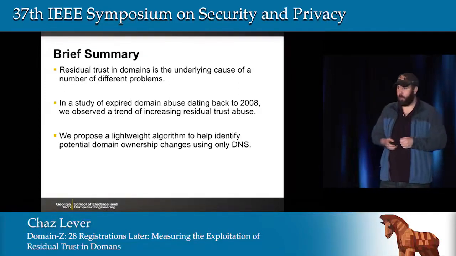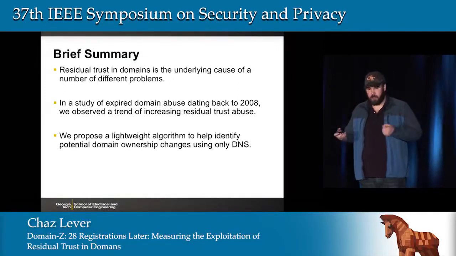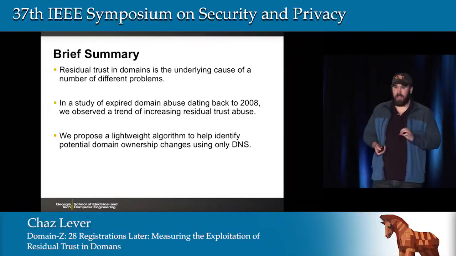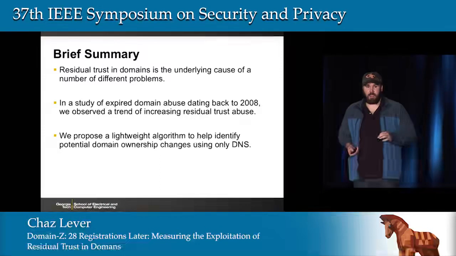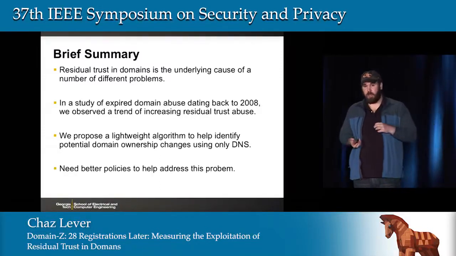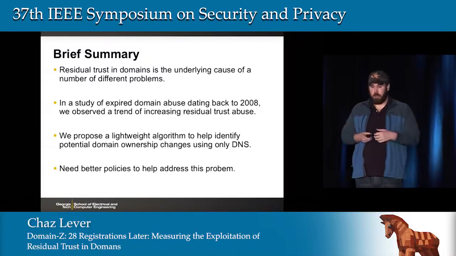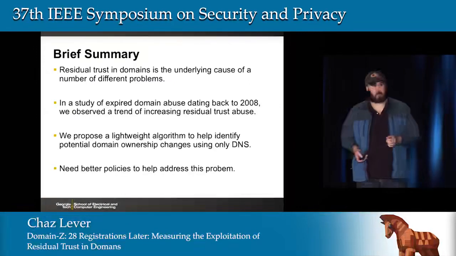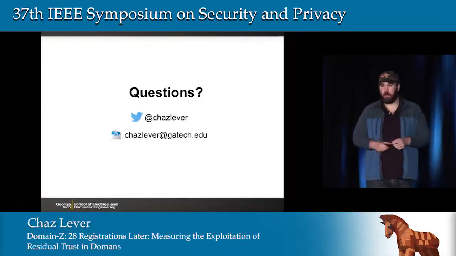This meant we got to avoid using whois, which we said can lie and has a number of difficulties, and the results are actually fairly good. And the last thing that these results indicate is that we might need better policies to help address this problem at the registrar or registry level, and maybe there are other considerations beyond just technical solutions that we should be aware of. And so with that, I'll open up for questions.